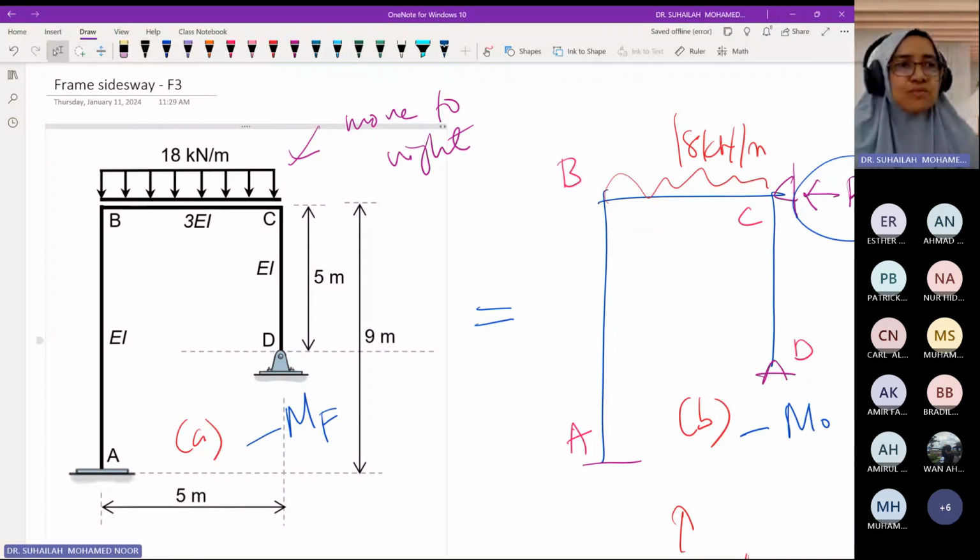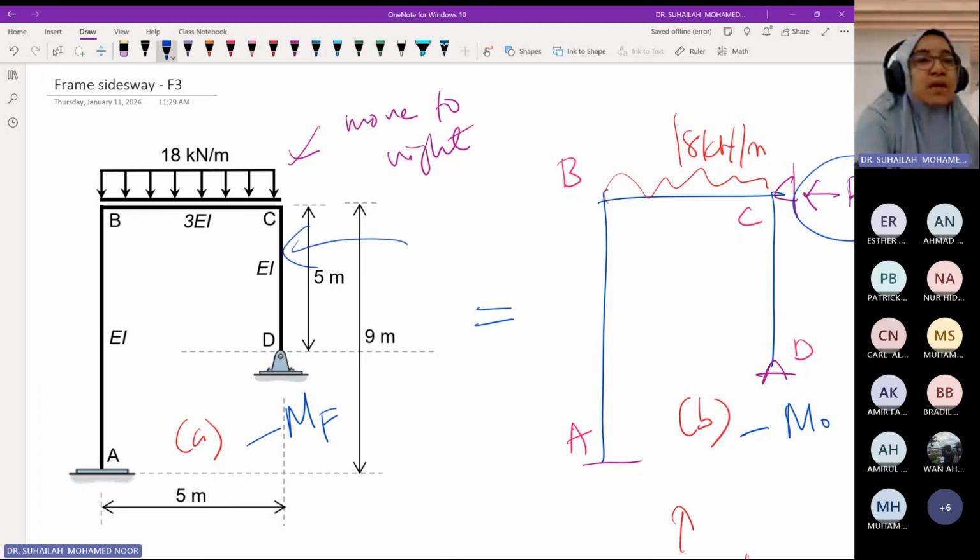Frame ni kita pun tak sure. Frame yang like this condition, yang mana dia tak ada horizontal forces kan, kita pun boleh assume dia ke kiri atau ke kanan. Tapi kita assume semua ke kanan lah, kecuali kalau memang question yang memang ada force macam ni kan. Okay, so for all frame, for all asymmetric frame, we can assume the frame is moving towards right direction. Nampak tak? Move to right direction.